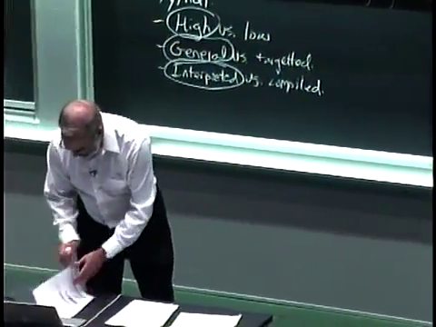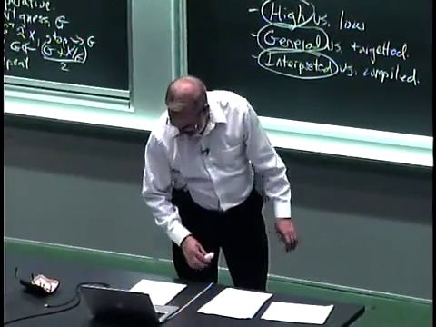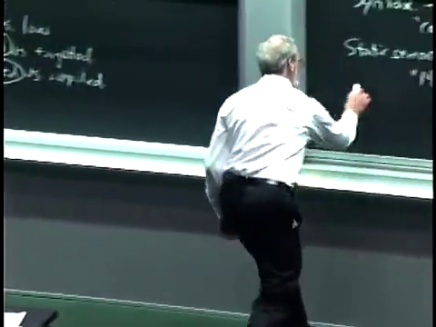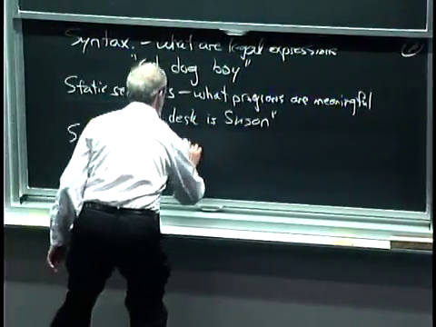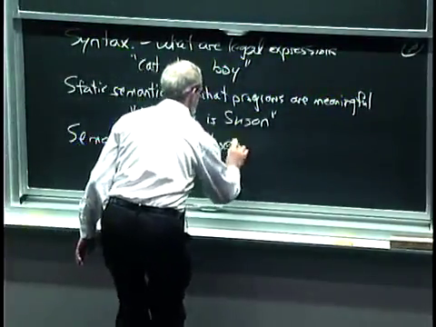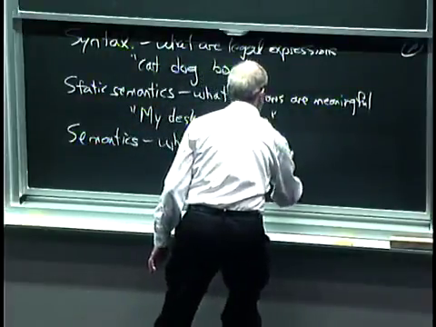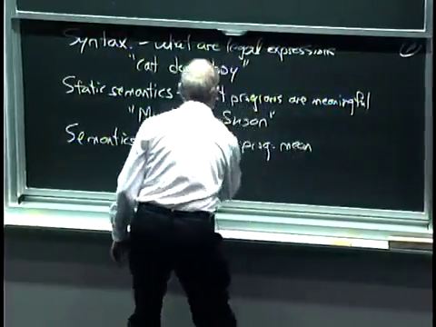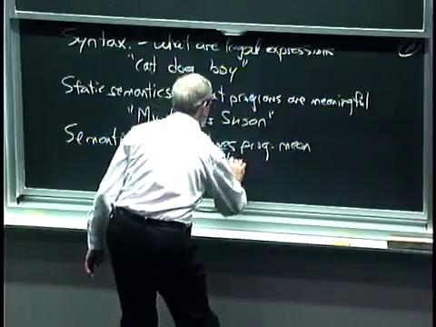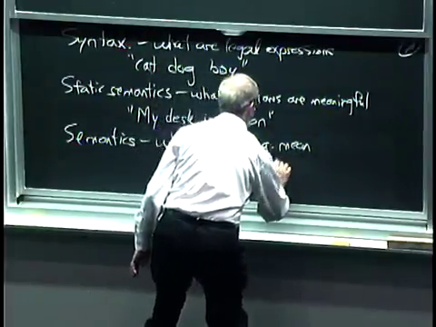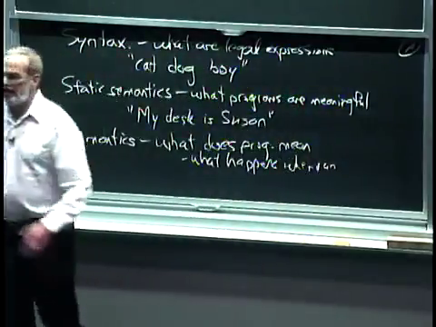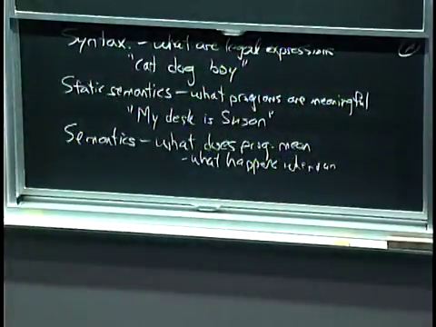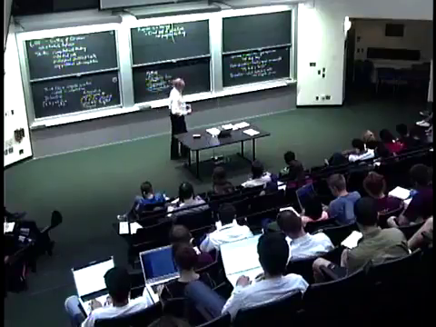Right? The last piece of it is, in addition to having static semantics, we have full semantics, which is: what does the program mean? Or said a different way, what's going to happen when I run it? That's the meaning of the expression. That's what you want, right? You want to know the meaning of this piece of code. When I run it, what's going to happen? That's what I want to build.